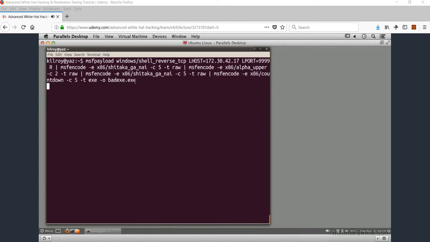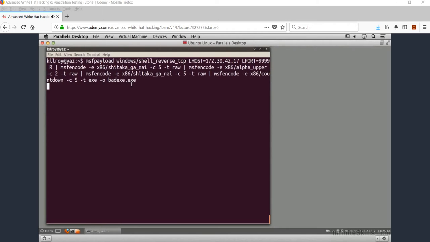It's going to run through all of this. It's going to generate the payload, and then we're going to run it through the encoder to do some packing and encoding, and then finally we'll generate an executable out of it, and you'll see here that I'm calling it badexe.exe.